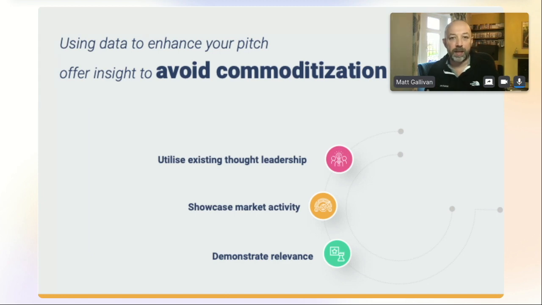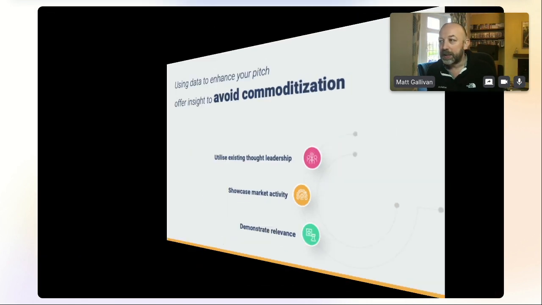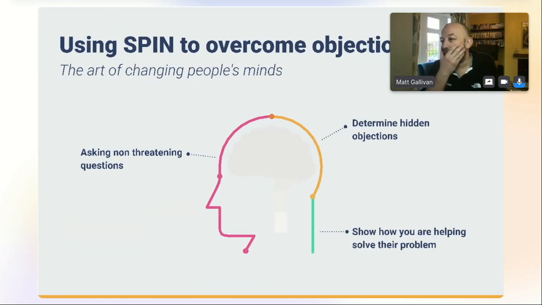We're at 3.9% unemployment in the UK. We are prospecting that we're in a recession. Things are looking a bit bleak out there, so people are less likely to move jobs. It shows your understanding of what's going on, and it's not just what I call arms and legs recruitment. We're going to move into SPIN very quickly, and this is about overcoming objections.